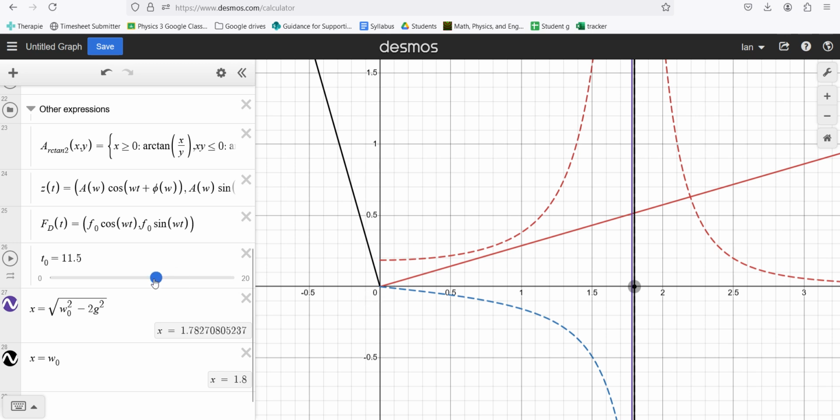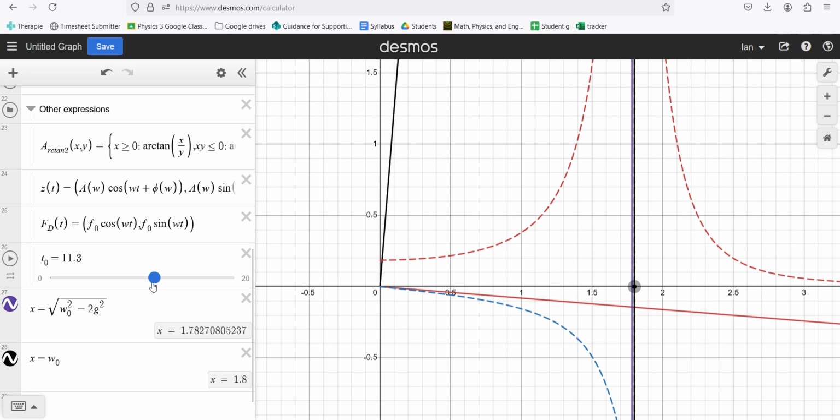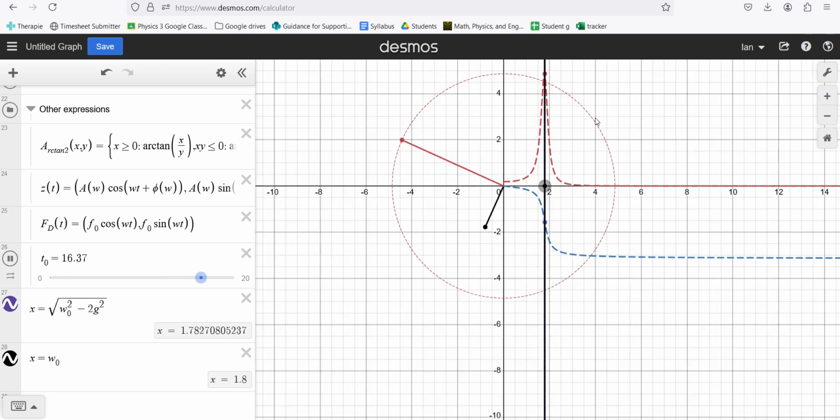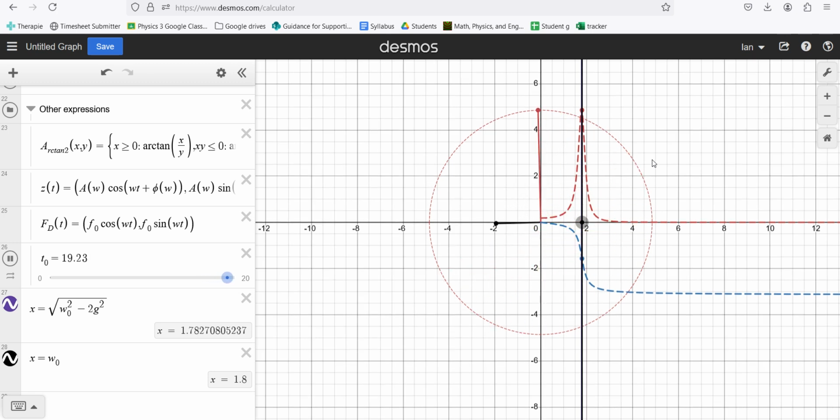And now if we look at this, then it should be 90 degrees. And let me see if I can change the time a little bit so we can compare it with the axes. Yeah, you can kind of see it there. Yeah, it's 90 degrees, almost. Or exactly, if I was exactly on omega naught, which I don't think I am. Okay. So this is just a complex visualization of what's going on. I might ask you guys about this visualization on the final. I'm not sure. Just try to make sure it makes sense. All you kind of have to think about is the real motion and the real force are just the projection to the x-axis of these two guys. All right. So that's what we're going to be using.